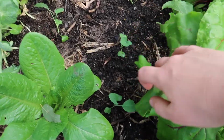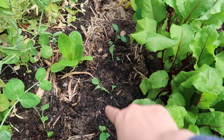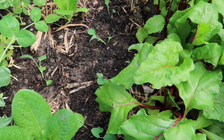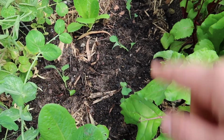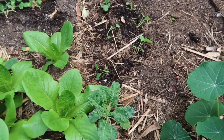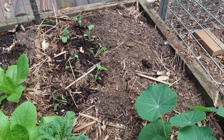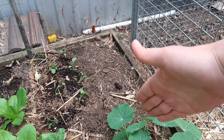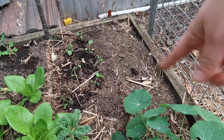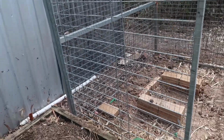Alright, it's a bit hard to see, but I planted a row of the Hong Kong broccoli just through there in between the peas and the beetroot, and just some random ones where I could fit them, and then I had a lot more. So I just planted a little patch up the back there, and I'm going to be planting cucumbers along here. So hopefully they'll be done before the cucumbers, but it won't really matter anyway because the cucumbers are going to trellis up this anyway.